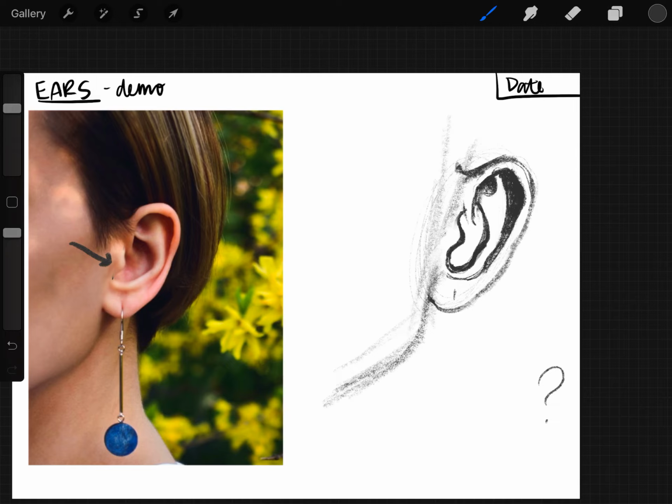So up in this small kind of hole, it's darkest up towards the ridge. So that outer helix, that shell of your ear, is really going to create some nice dramatic shadows. Notice where it's darkest is right where it would cast a shadow inside of there, so it looks like it's going kind of deeper in.